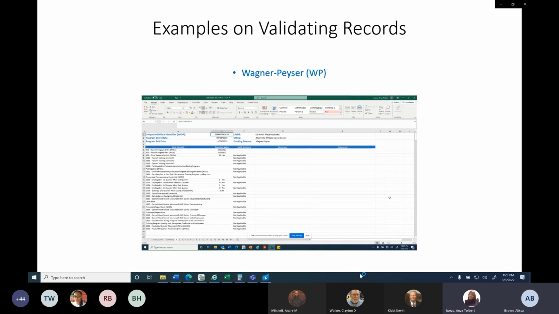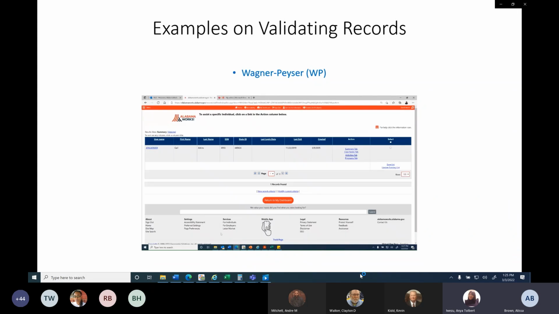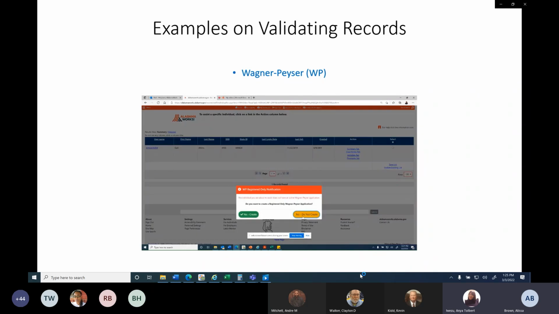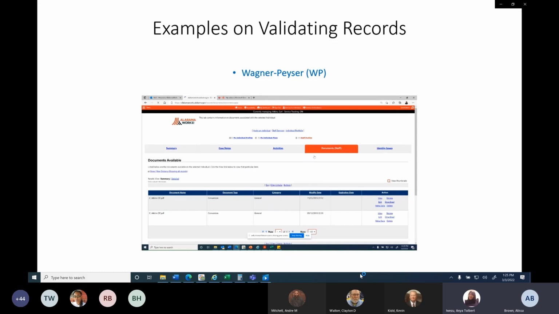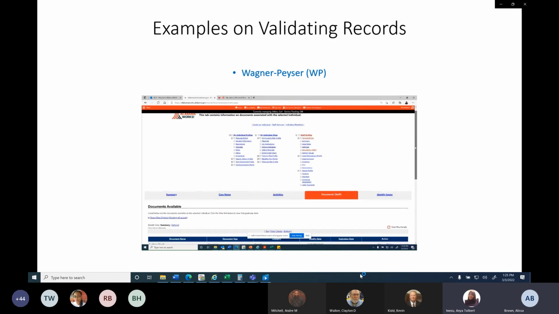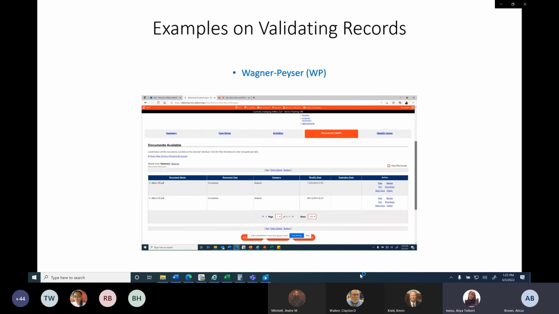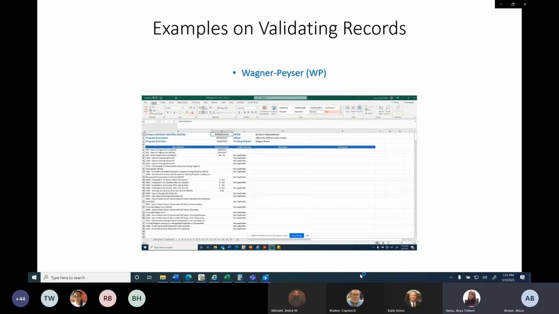So we looked up our participant, and our document of choice for verifying the date of program entry will be the customer information form. So we'll go to activities, we'll just select one. And we're not making any changes in the client's record, so we're not going to create an application. We are just reviewing the information that is already there. We'll go to the documents tab, and the CIF, there's a CIF dated September 12, 2019, and that is the date we're looking for.